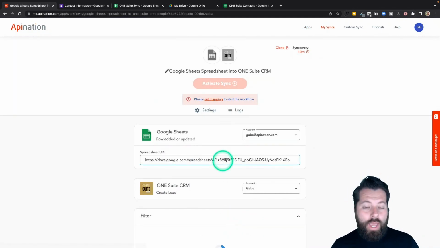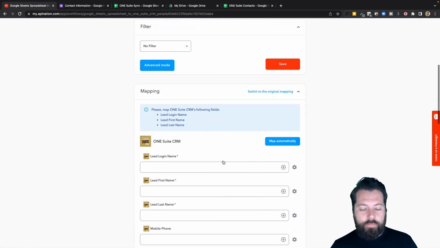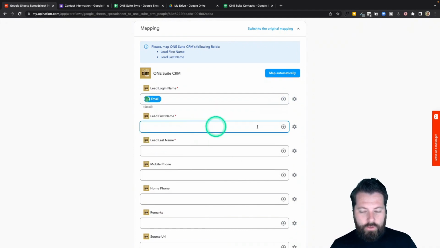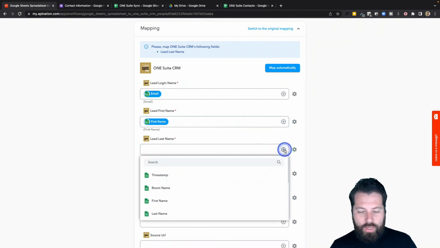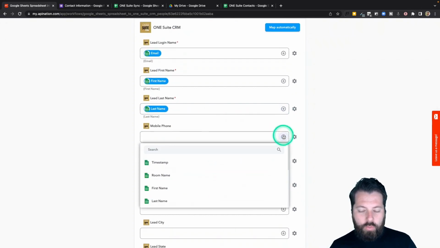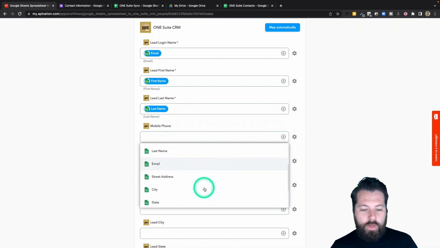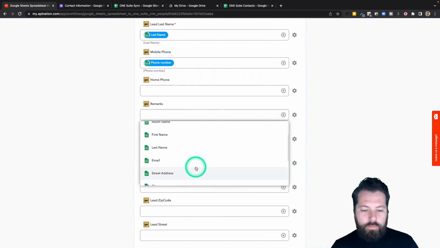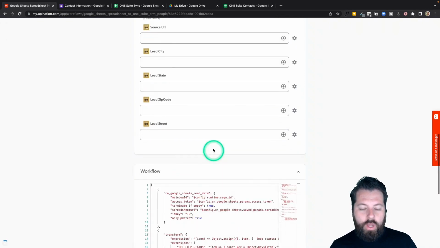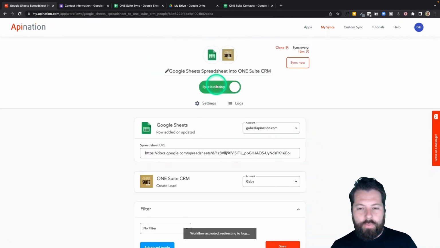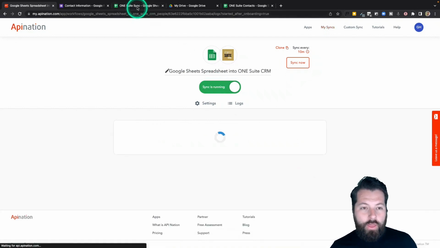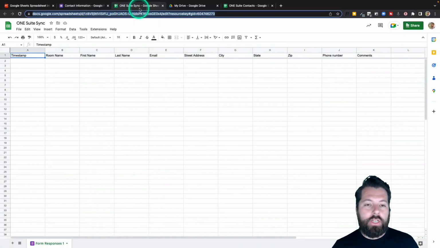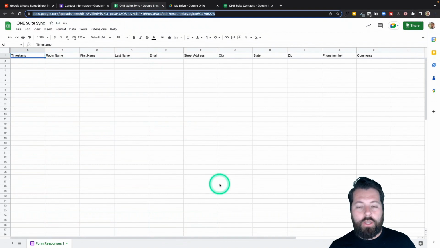And then I'm just going to map it out. So I'm going to come down here to mapping, and I'm going to start adding stuff. So I need that email address here. I need the first name here, last name, all the information I want to pull over from that Google Sheet, the information people are putting in that form, and map it up to OneSuite. Remarks, let's put comments in there. So there we go. And once you're all done with that, you're just going to activate the sync. And now it's monitoring that spreadsheet so that anytime somebody fills out that form, they go in the spreadsheet, and this spreadsheet sends them right into OneSuite. You don't have to do anything.